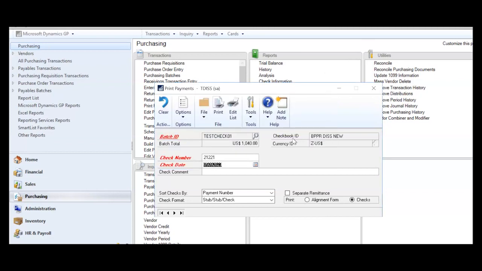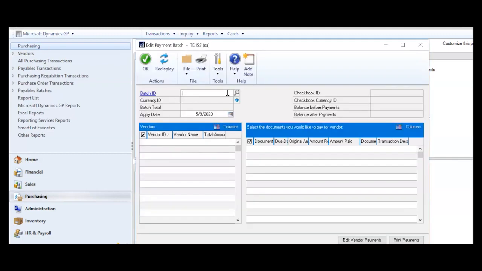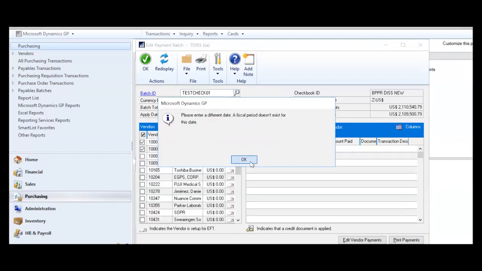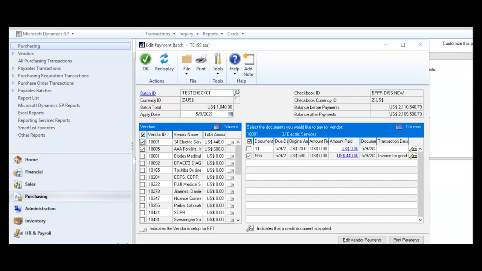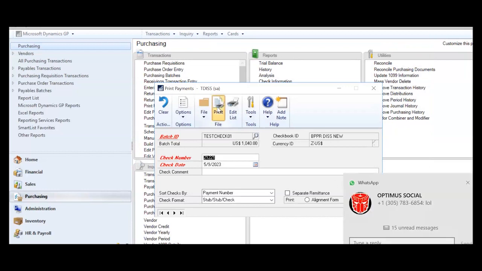It's giving me an issue about my date. Just 2021. It's going to allow me to print.